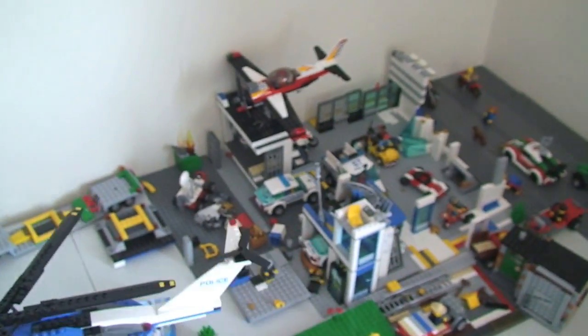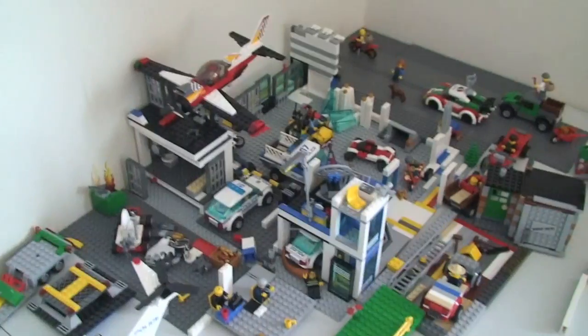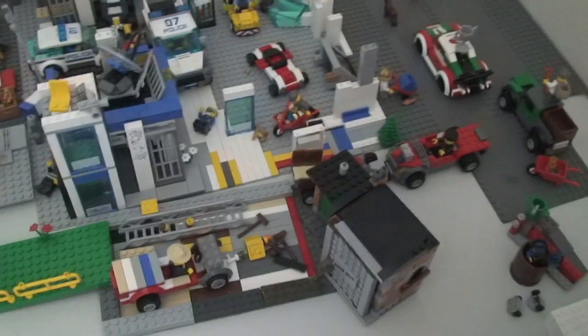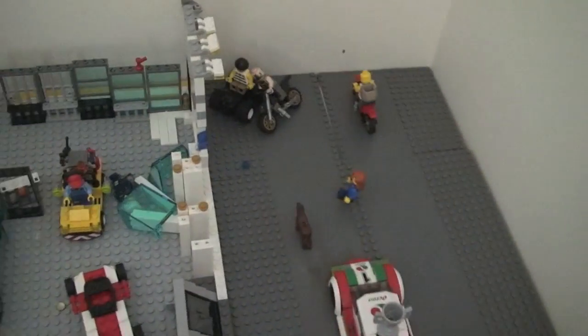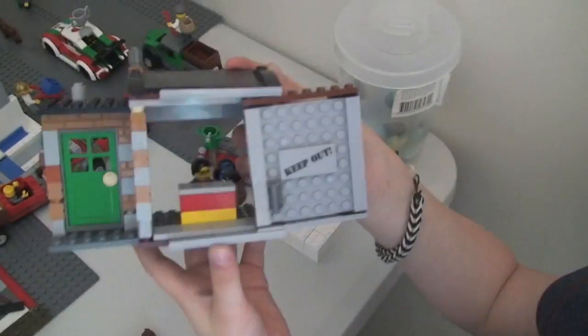So then on to a bit more of his city around here — it's looking a little bit more like a city now. Plane up there, then we've got a police station. Yeah and it's all wrecked in there — Kian, well that's his baby brother, has wrecked it. We have other cars in there. It was really cool when Kian was here with my big helicopter. And we just built a TV in there.